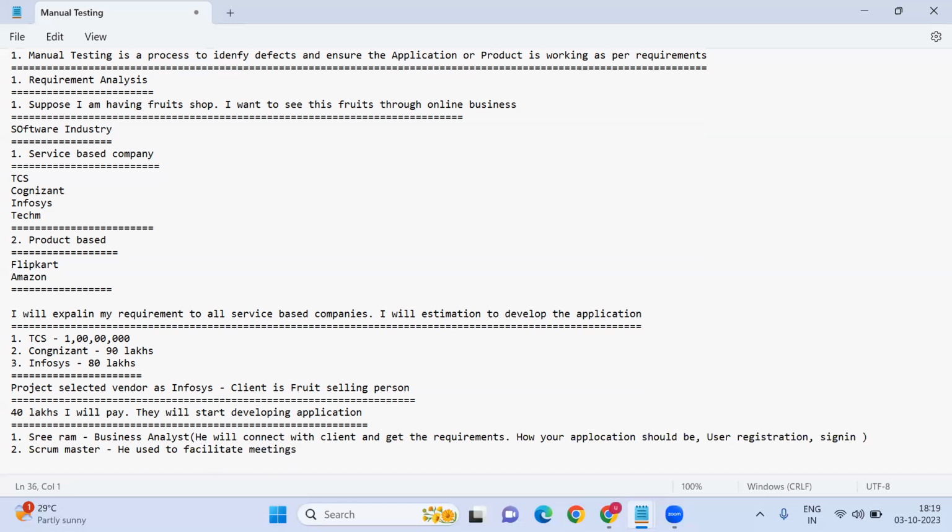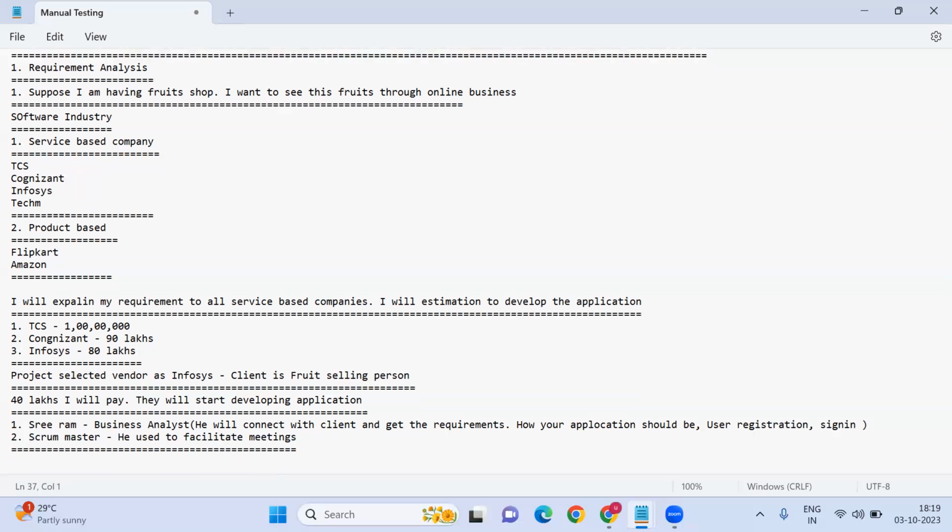Okay, he will ask the client when they want to schedule the demo. Our team developed the application and wants to demonstrate it to you, so they will contact the Scrum Master. He will contact the client, get the timings based on his availability, and we are going to schedule a meeting. And also, we have daily stand-up meetings as well, every day, right? You have stand-up meetings if you join any organization.